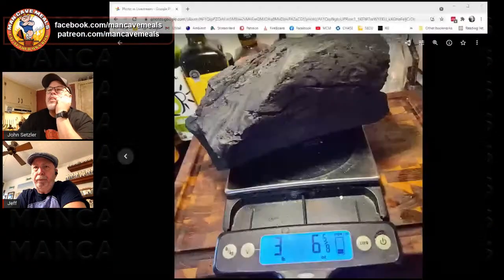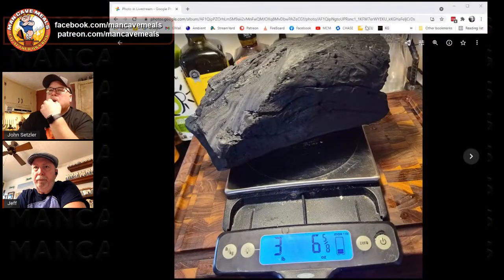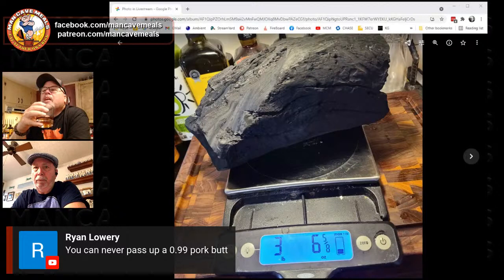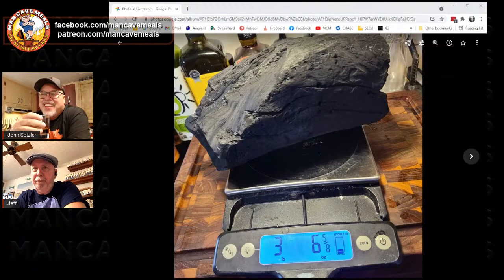Well, when I was prepping today, I found a monster in a bag of charcoal. This is a 3 pound, 6 ounce piece of lump charcoal. I made a comment on Facebook today when I posted this picture. I said, this is what wet dreams are made of around this community. Everybody's crazy about these big pieces of lump charcoal, and I absolutely hate them.